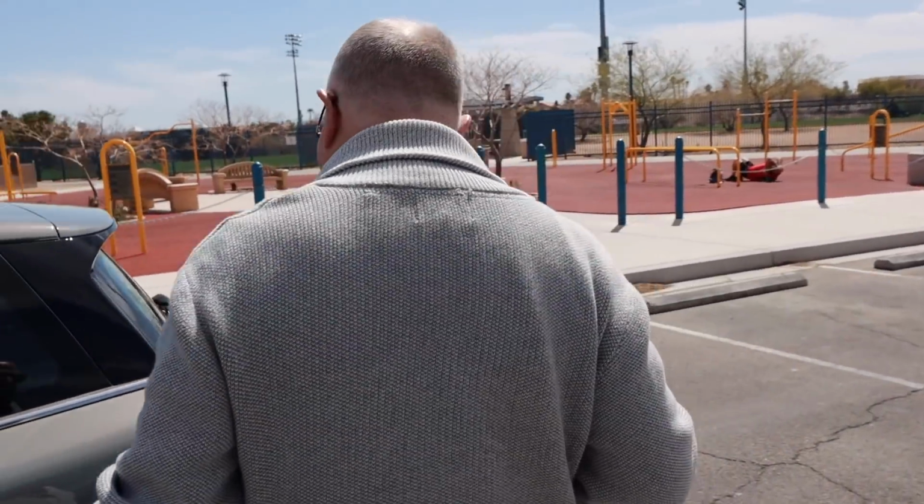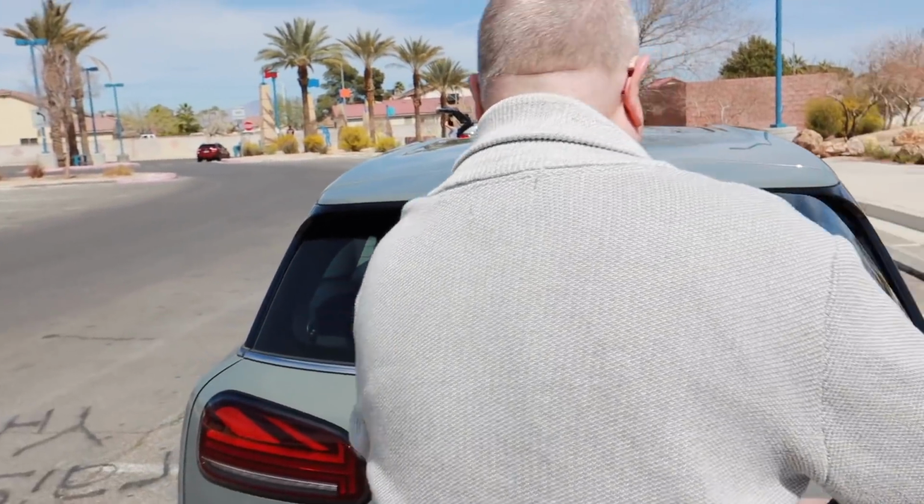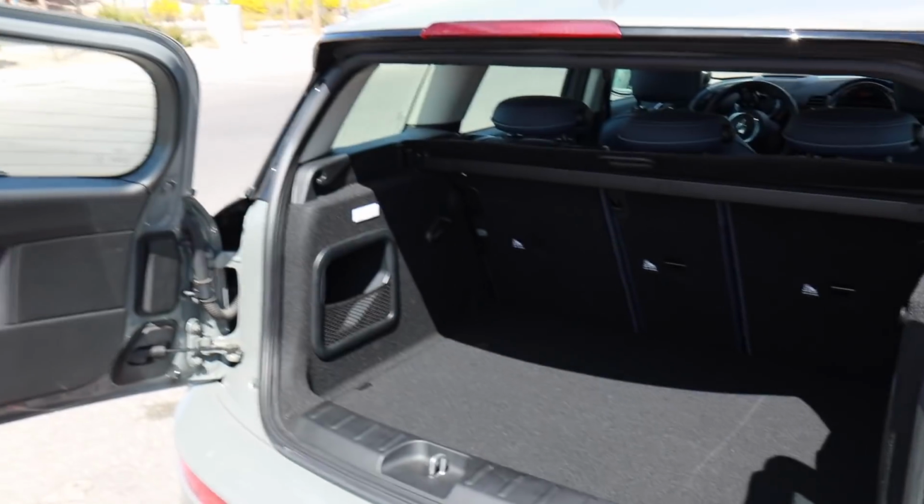Well, Dad, can you talk a little bit more? Let me get you out of the... I don't want to be looking directly in the sun. Why? I like the sun. It makes me feel good. No, but I guess my question, Dad... Clean up the whole car. Interior, exterior, front, back. So that's my question, Dad. Yeah. When you're cleaning out... Oh, you look good. Yeah, thank you. Nice t-shirt. Yeah, thank you.